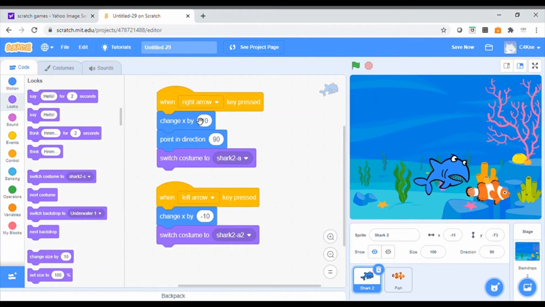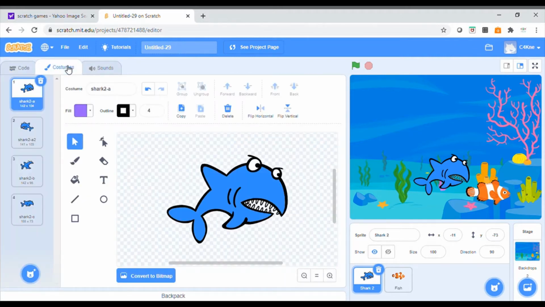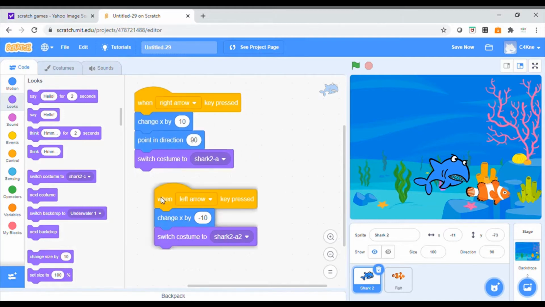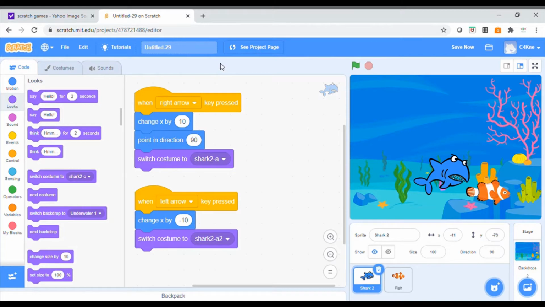So if ever you find that when you point them in the direction, they actually flip over, you can go and change their costume and have them looking the right way. Okay, now I'm just going to check the costumes again. I think later on what I might do is have something that he might change when he has to capture a creature, okay, a fish. So that's where I'm going to go next. We've got him moving. Oh, but we haven't got him moving up and down, have we? I want you to think now very quickly about moving up and down. It's going to be similar code, but there's one thing that we're going to have to change, okay? What could that be?